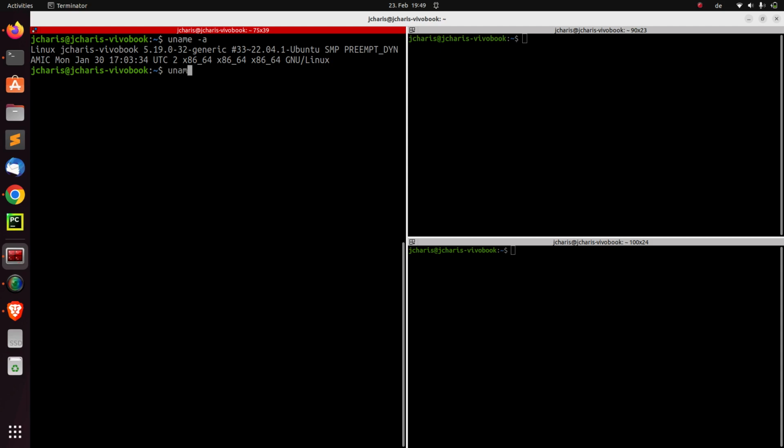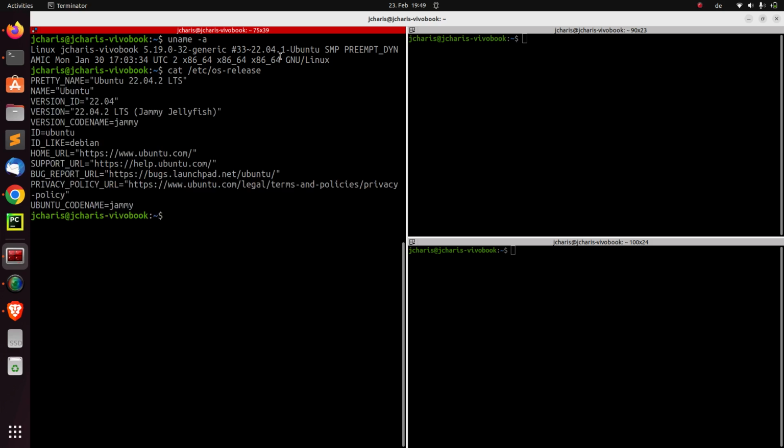The other one you can also use is to go with the cat, right, /etc, and then you go to your os-release. So the OS release, operating system release, is going to give you the specific operating system, which is Ubuntu 22.04, right? And then we have the name, and we also have some details there.